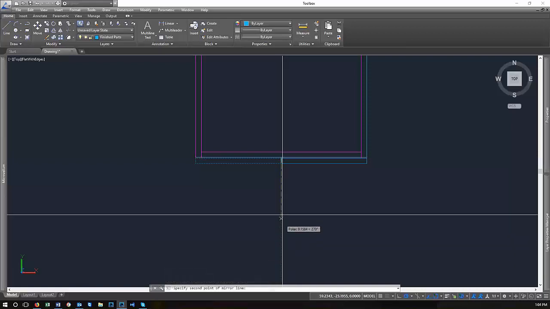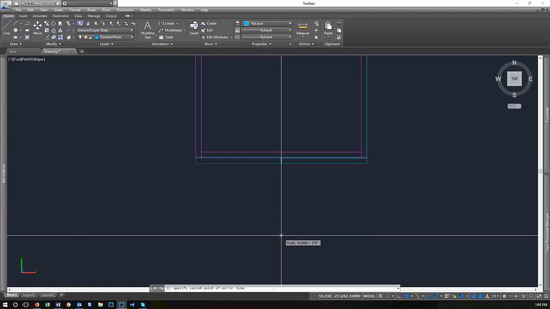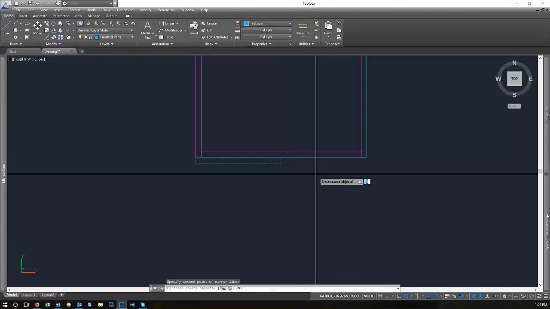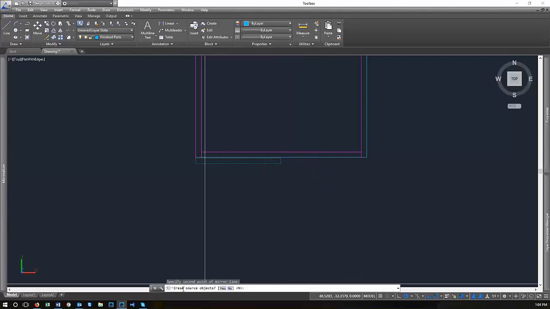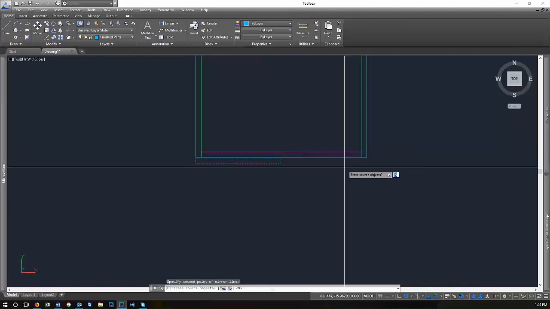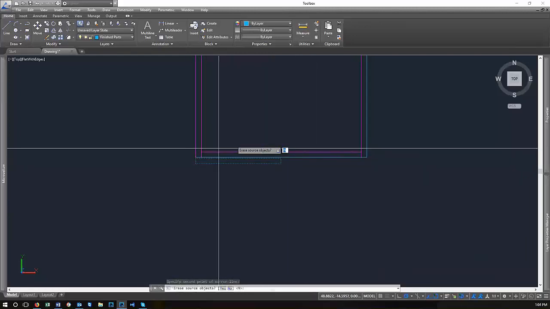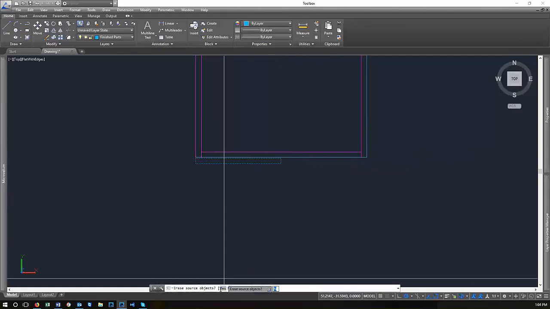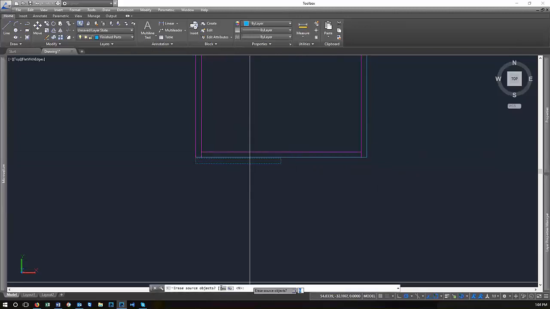This is going to be the mirror line, and on the opposite side is my new object. I clicked and it disappeared, and I'm like, where'd it go? But if you look down here, erase source objects. If you find something is on the left side and you need it on the right side, you can easily mirror something to an opposite side, and that will not only move it, but also reverse it. So this option, erase source objects, comes up.